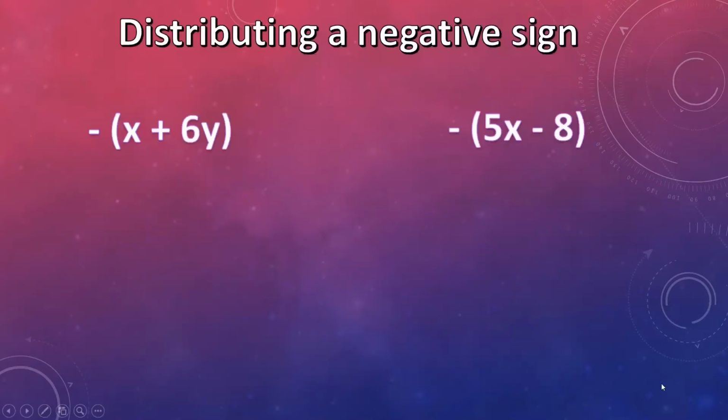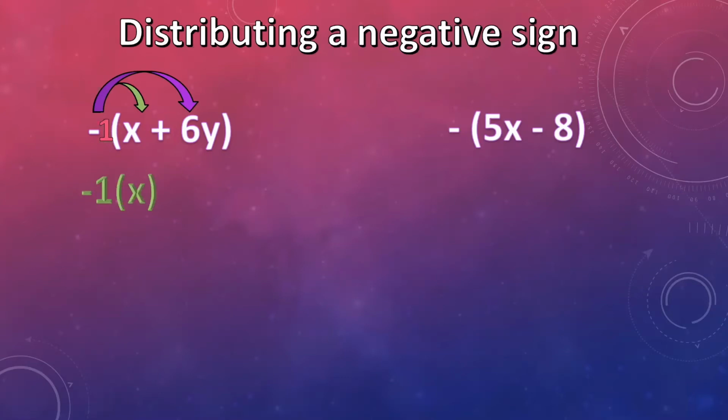So this is important to understand. We're going to see this within a problem. There is a 1 in front of that parentheses. So you can think of this as distributing a negative 1, if that helps. But when there is a negative outside the parentheses and nothing else in between them, I need to distribute it to everything inside. So my first one, I'm going to be distributing it to the x. And then I'm also giving that negative to the 6y. It has to go to everything inside.